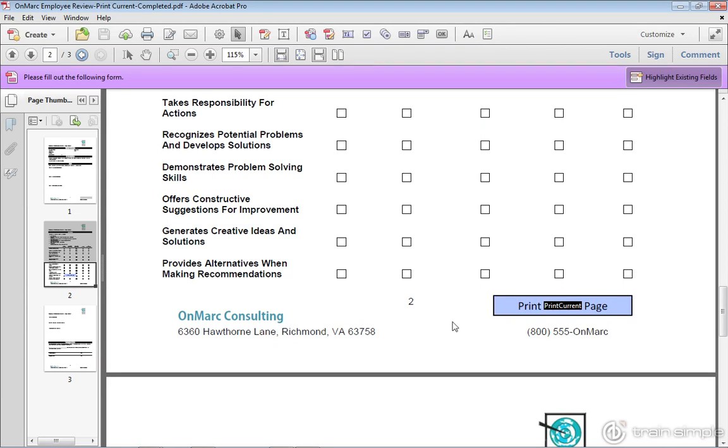This is not a difficult script, but that gives you a completed copy of exactly what I have within my form. So that is how you can create a button that automatically prints whatever page it's located on, so that you can print the current page and simply copy and paste this button in, and you're all set on your form for that specific page. So the pageNum variable within the program represents the current page that is being shown within Acrobat, and that's how we can use that variable to add to our print command, telling Acrobat only print the page that we're looking at. So that is the print current page button and command within Acrobat.